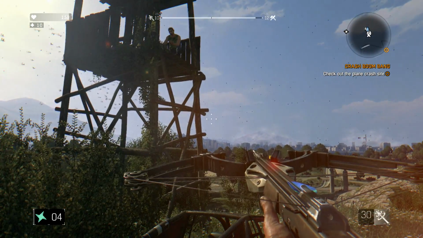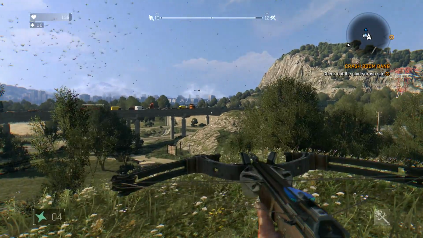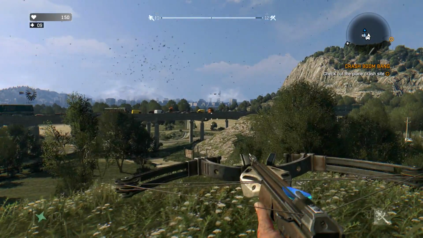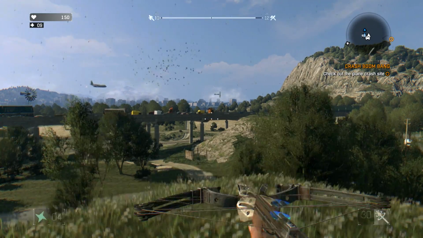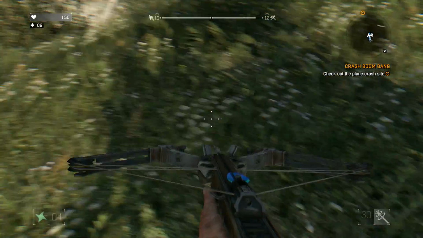Alright guys, so I was just driving around. I went up here and bought some stuff from this guy. He didn't really have much, but he did have arrows. Now, how do I change? How do I change my arrows? You see the drop? Hold on, I'm gonna go to that drop.